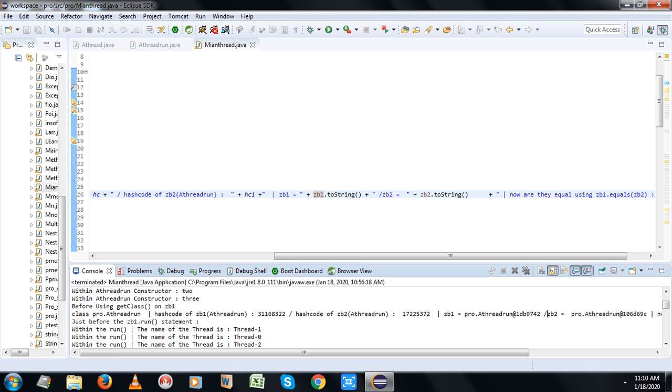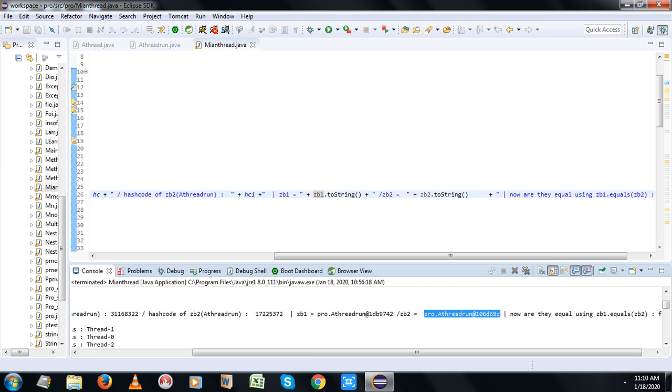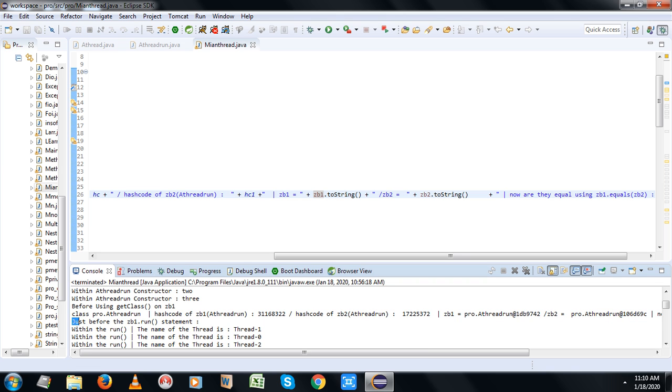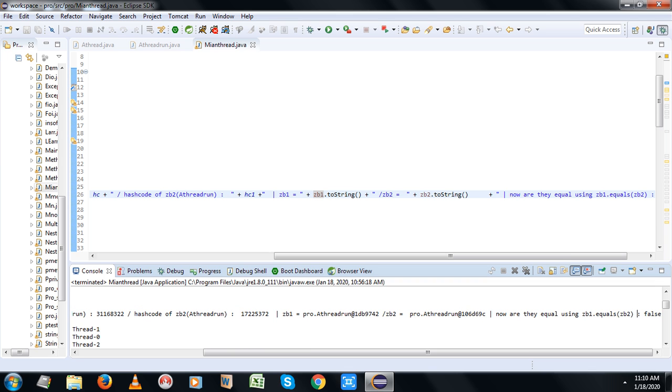Let me show you, here I have called the zb1.run method. zb1 is an object of the thread named AThreadRun, so that thread obviously is going to have a run method, right? So I just call that run method here, zb1.run, and that method will be called. You can see the run method of the AThreadRun thread here.